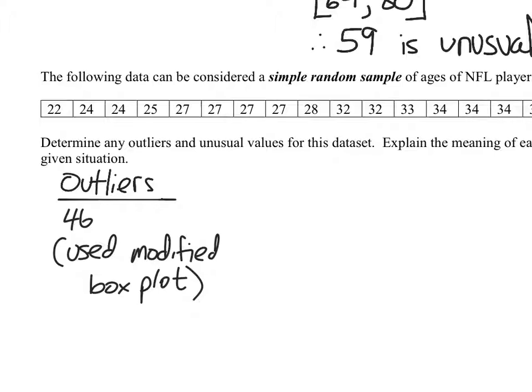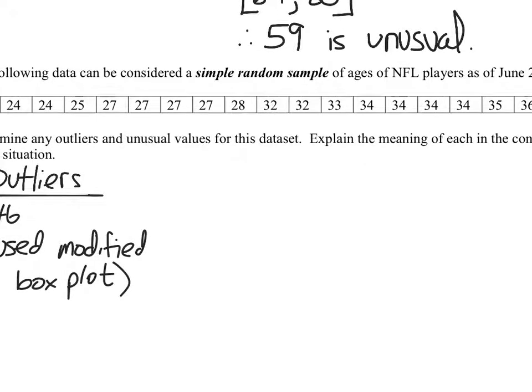So tell me what you did to determine your outliers, and that's good enough for me. Because at that point, let's say you put down 47, and then you told me you used a modified box plot. I'm reasonably confident that you got the 47 because you accidentally typed 47 instead of 46. So as long as I can point to the mistake when I'm grading your work, it's only going to cost you 1 point. If I can't point to a single mistake, then I've got to take more credit than that. So give me something and it'll generally pay off for us.